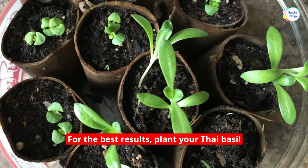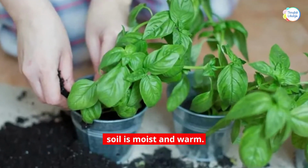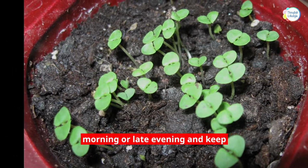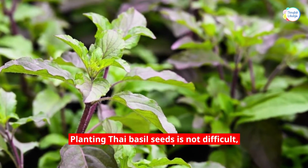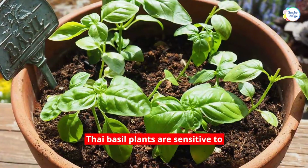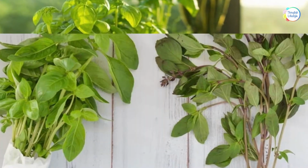When is the best time to plant Thai basil seeds? For the best results, plant your Thai basil seeds in the springtime when the soil is moist and warm. The best time of day is in the early morning or late evening, and keep them moist but not wet. Planting Thai basil seeds is not difficult, but it does require a bit of patience. Thai basil plants are sensitive to dryness and overwatering.